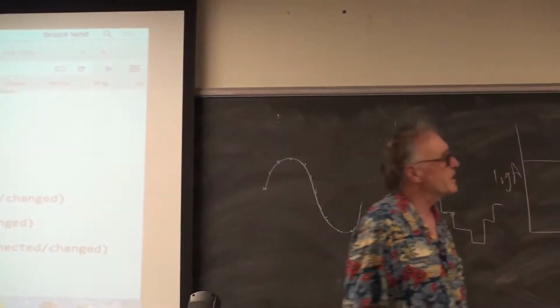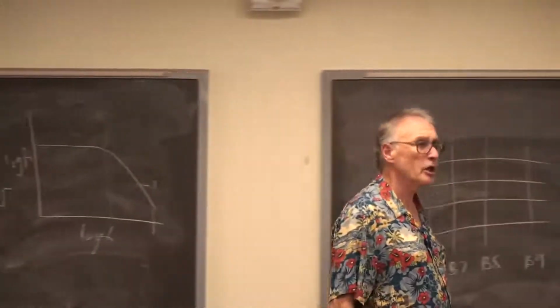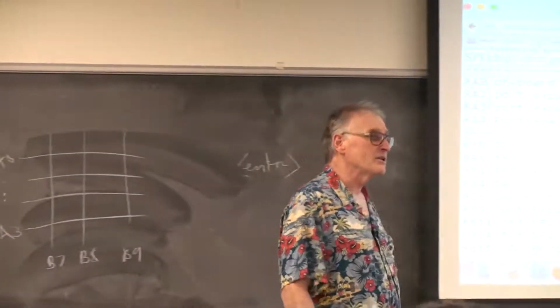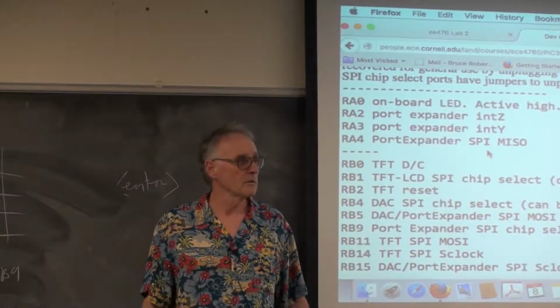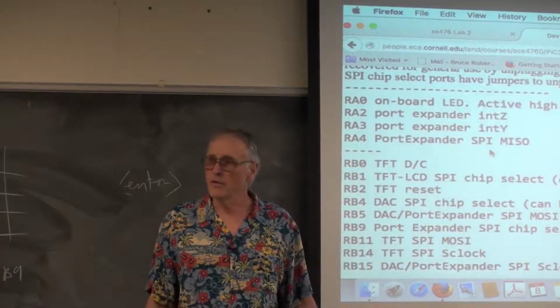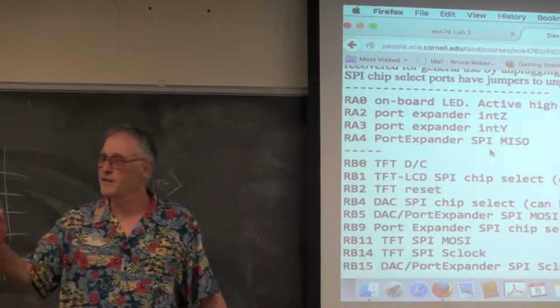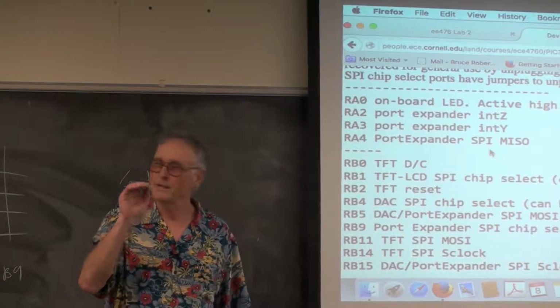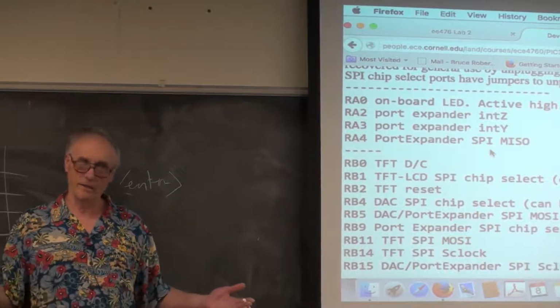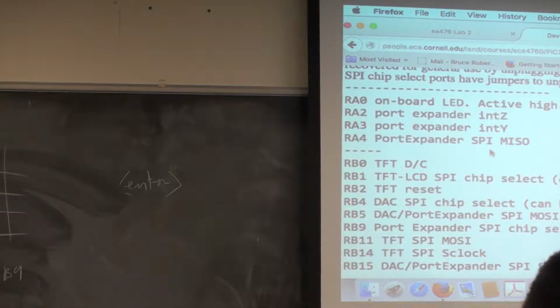That only leaves RA0. Does it matter that the LED is also hooked to RA0 if it's an output? No. The only thing that will happen is you'll have an error detection. The LED will blink, blink, blink, blink when you're scanning the keyboard. That's handy. That's not a bug, that's a feature. So since you did not plug in the port expander, all of the lines are available to use as you would wish to use them.